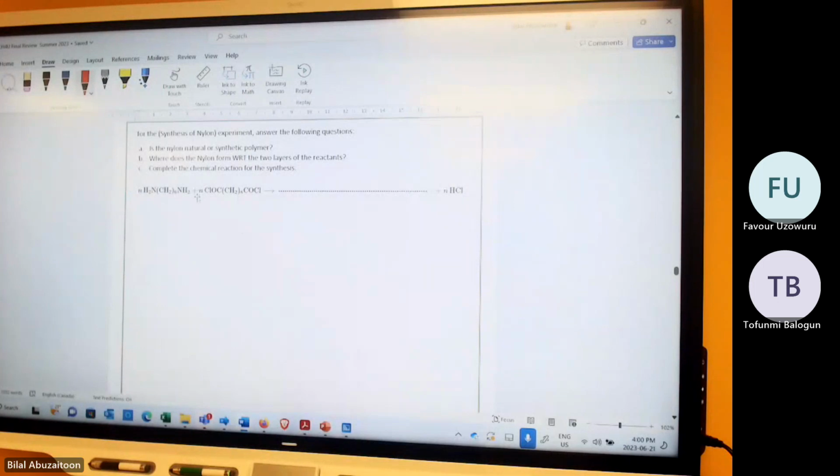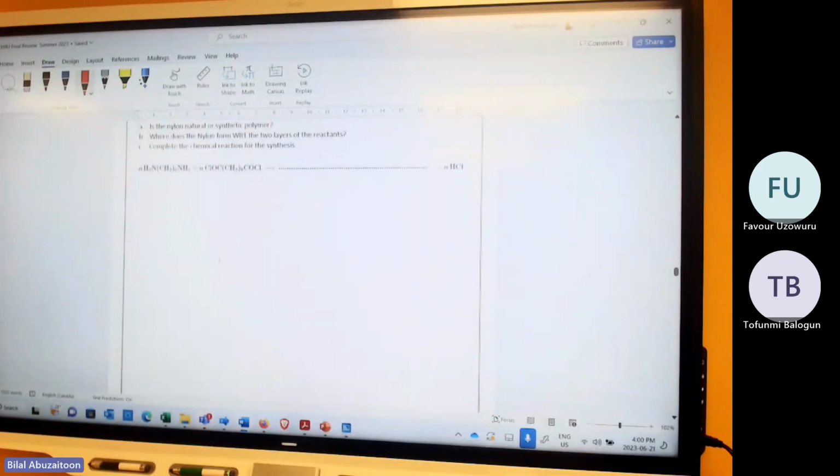Okay. Complete the chemical reaction. That means you read the experiment and did the lab report. Generally speaking, some students just copy from other students from previous courses. I always say, complete the chemical reaction. I'm not going to mention names.